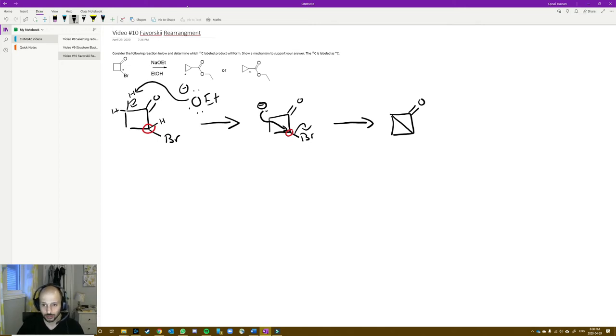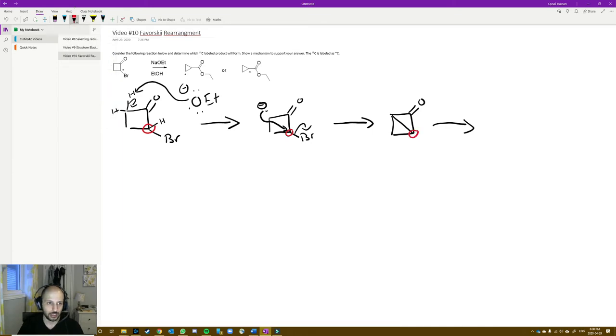There's so much ring strain here, right? Because we know that cyclopropanes are not that stable. Even cyclobutanes are not that stable. But cyclopropanes and cyclopropanones are not that stable anyways, as well. And so let me just label it C13. And so you have your C13 here, right?